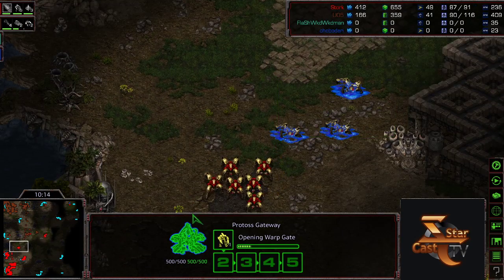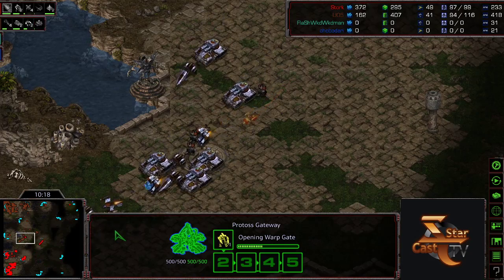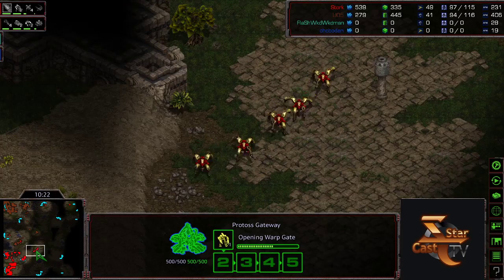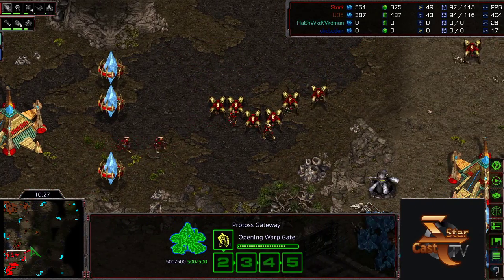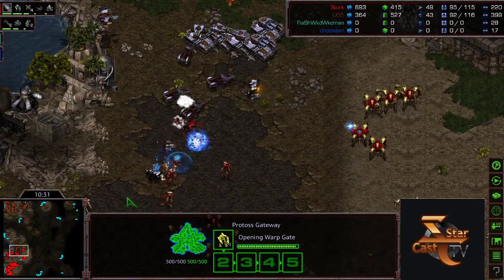Ooh, no observer here, picking off a couple of these Dragoons here. And Rush's push is starting to look a little bit scary now that he's managed to secure himself his supply line of reinforcements. And Stork's Dragoons are completely out of position right now. I don't even know if he has Zealot leg upgrades. No, he does not. Zealot leg upgrades hasn't even been started here on the production tab. He's going to be forced here to pull probes right now.